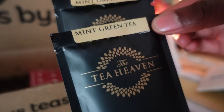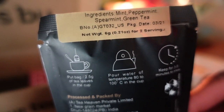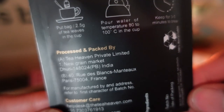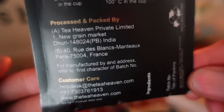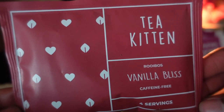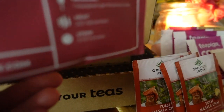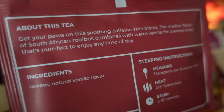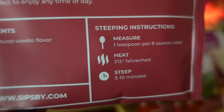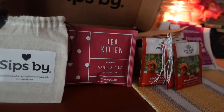I love that I can choose loose leaf or bagged tea, caffeinated or herbal, or even a mix of each, all unique and catered to my preferences. Each month I sample four new teas in quantities that yield a minimum of 16 or more cups for $16 a month. I enjoy these teas alone and with my husband and guests, and stashed in my purse while at work or on the go. For me, it just brings the quality tea parlor experience at a fraction of what an actual tea room visit would cost, in the coziness of my own home. And I dare admit that each month it's exciting to open a new tea box.